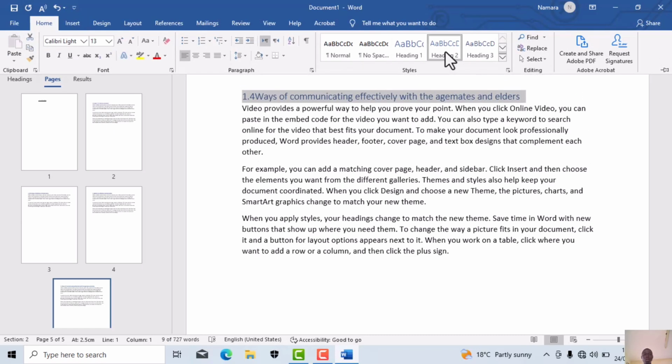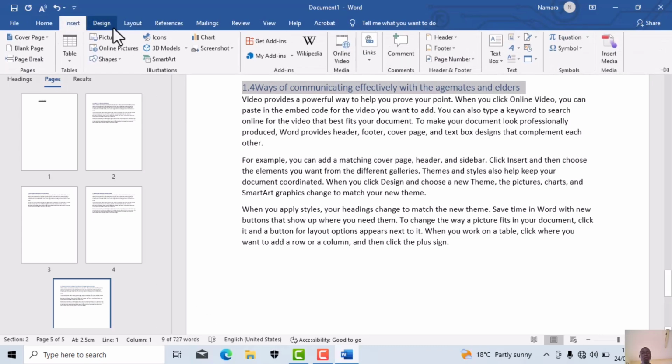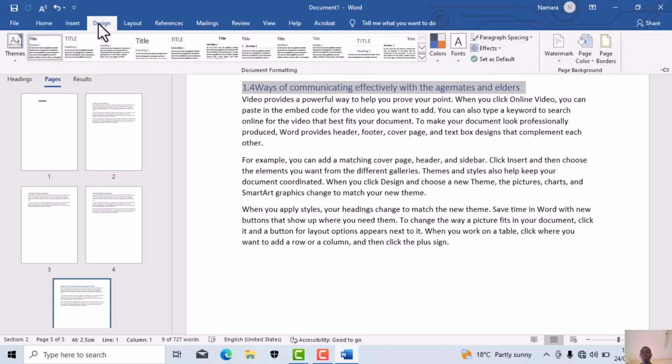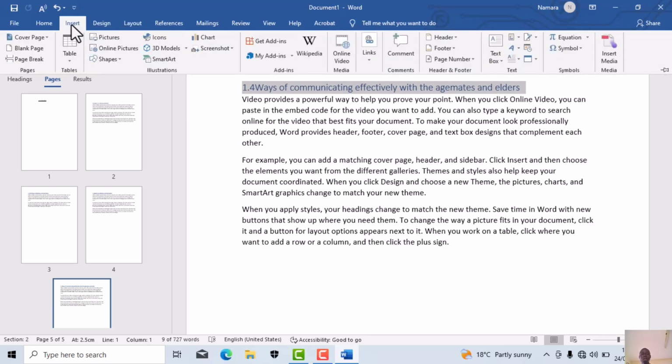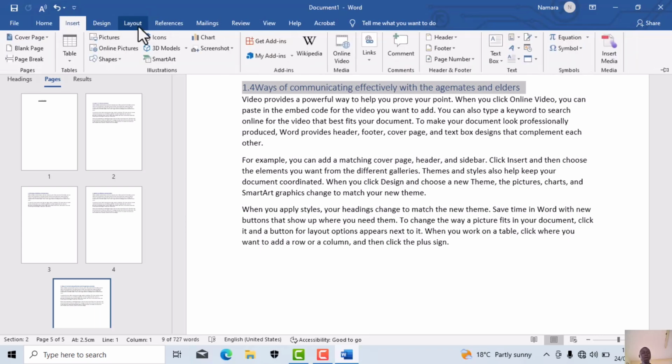After doing these selections, you have to make sure your work has what we call page numbers. We can only have page numbers in the layout tab. So this is what we have as our work. We shall come to the insert tab here. This is the home. Then we have the insert. Then we have the layout.